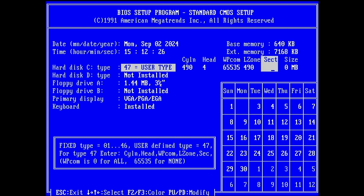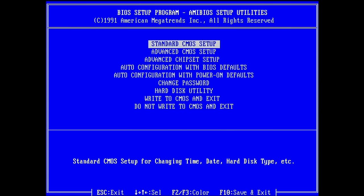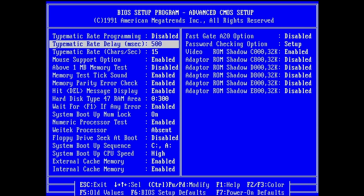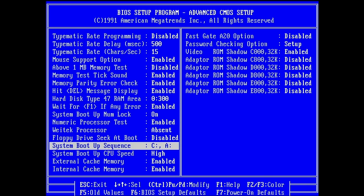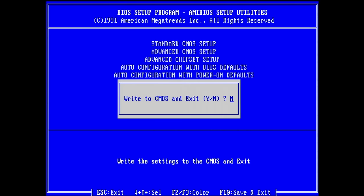32. And here we go. This is the correct configuration, hopefully. I think we're already booting from drive C. Yes, boot up sequence is drive C. Okay, so write to CMOS and exit. Let's see if we can boot to DOS.